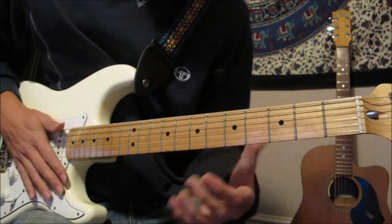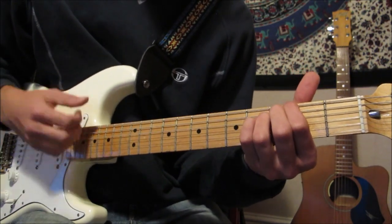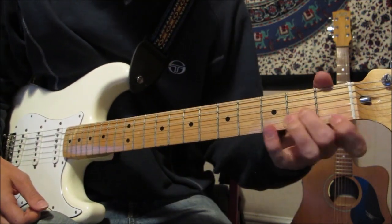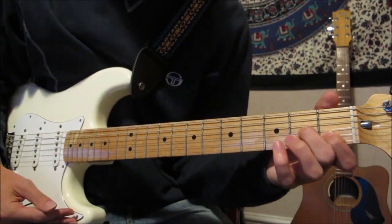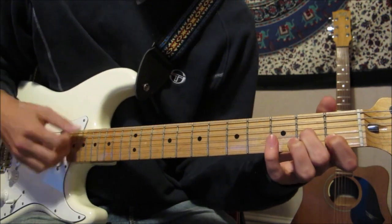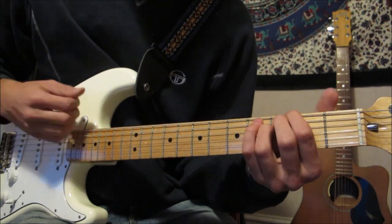Okay, so if you played that on the F, that's the first bit of the chorus. Then we come to a D7 sus2 chord, which is just that 1 and a 2 again, but we're just going to play the top 4 strings. So it's 1st fret of the B, 2nd fret of the G. Do the rhythm. Back to F, do the rhythm.